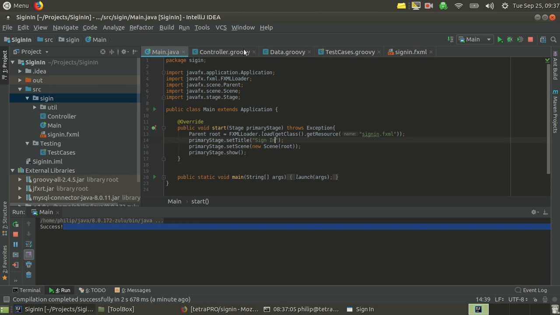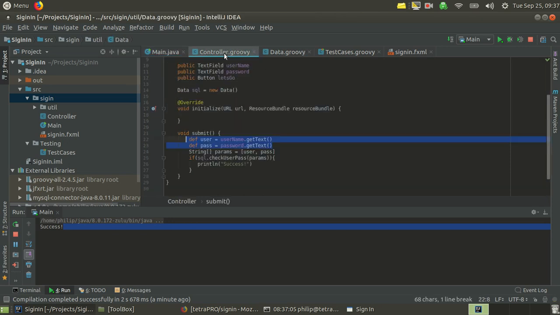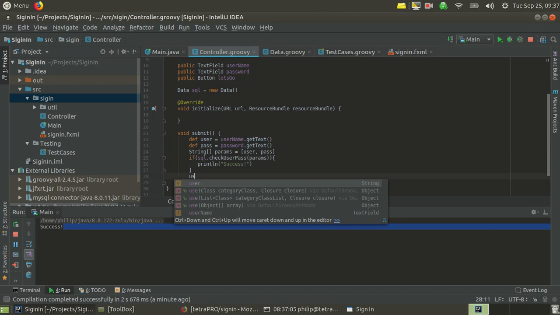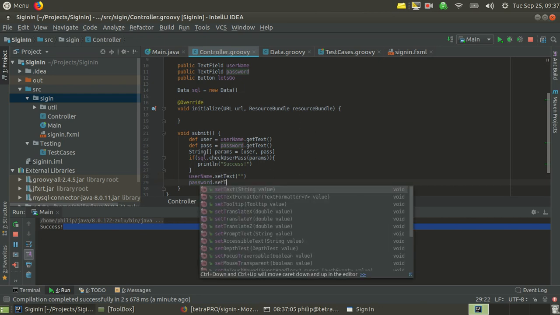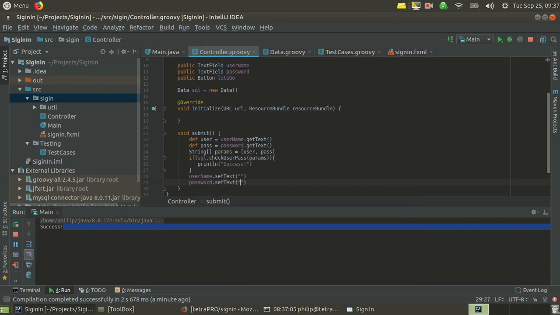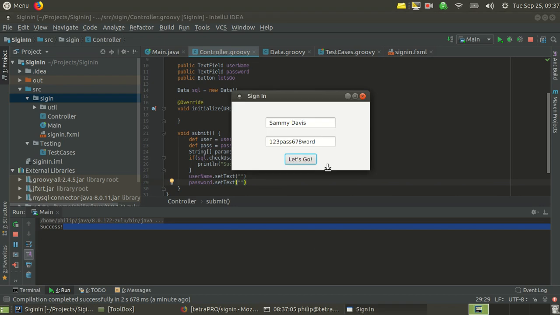Now, of course, over here in the method, the controller, at this point, you would take the username text field, set text to an empty string, and password dot set text. Of course, this would be redundant if you're going to a different view. But that would make sure that this would clear that out for another use.